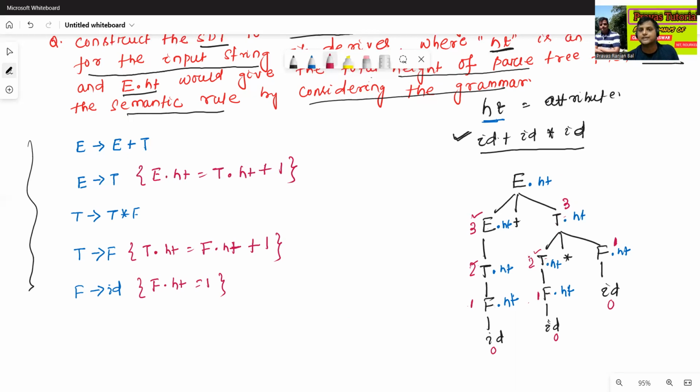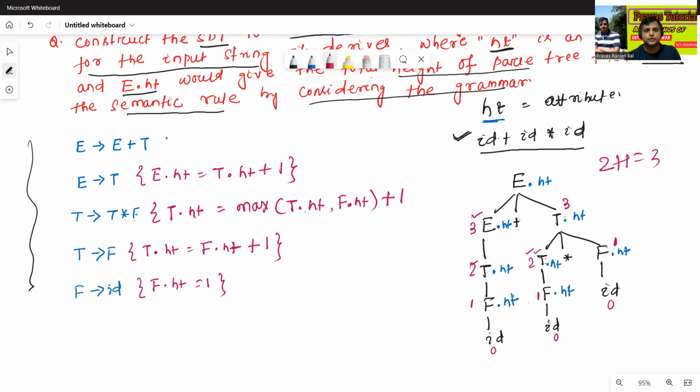The max value is 2, plus 1. So t.ht equals max of t.ht, f.ht, plus 1. Max value is 2, plus 1 equals 3. So t.ht equals 3.